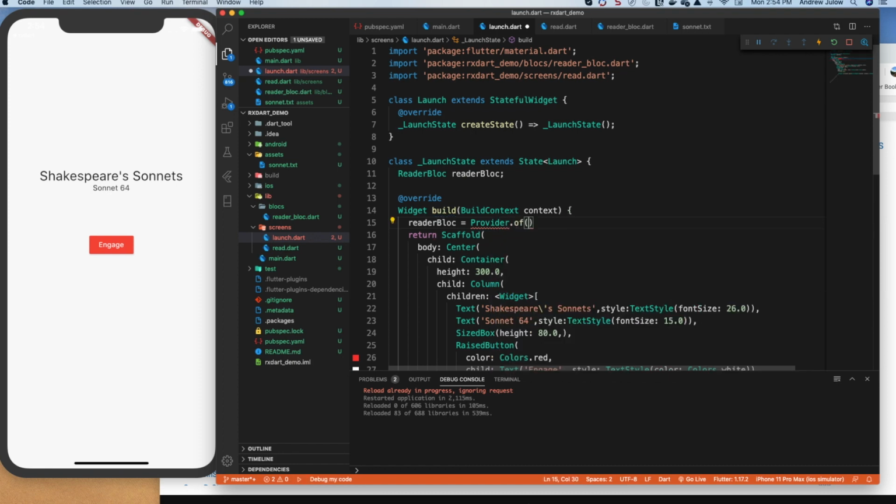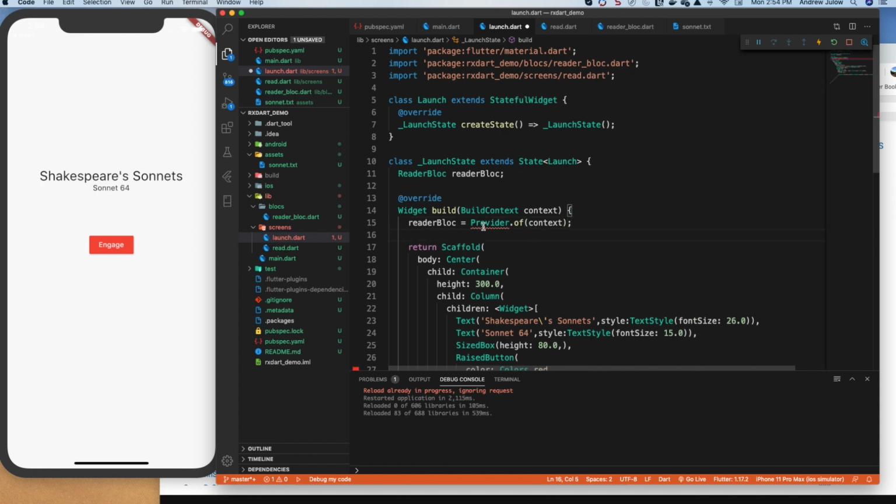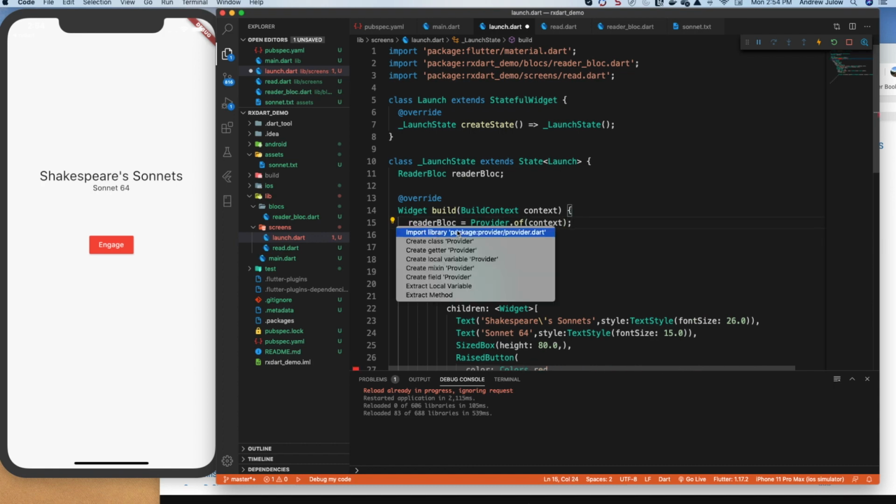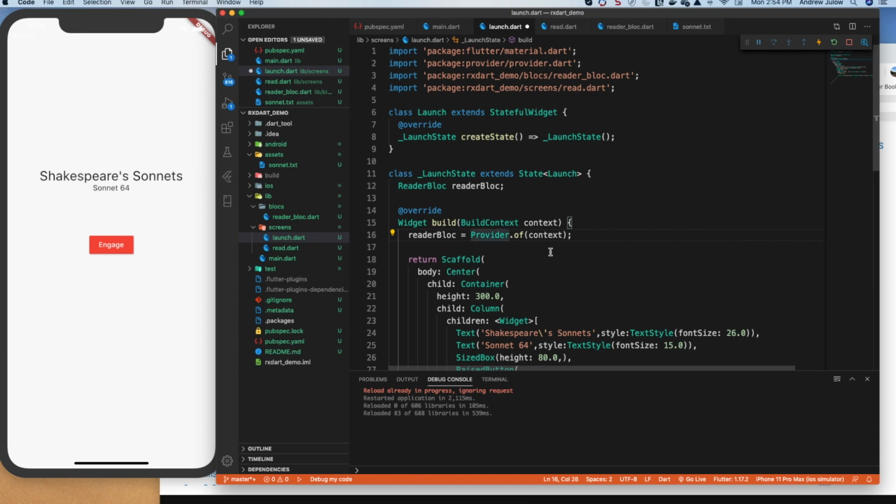Provider.of context. And we need to bring in provider here too. And we tell it what we're looking for, a type, and that is a type reader block. Yep, that should be after the of.